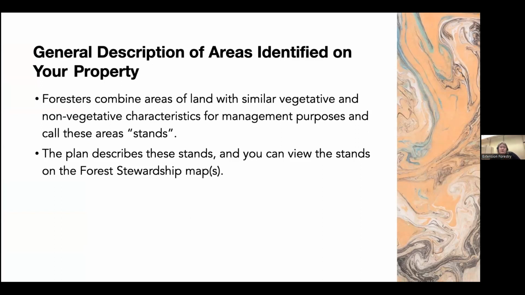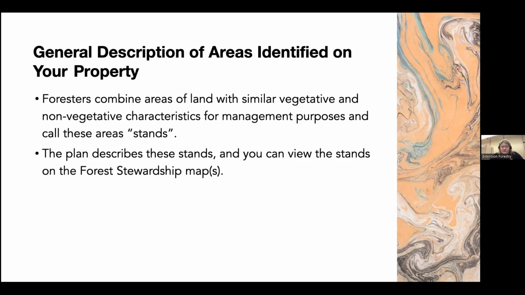Another part of the plan is going to be a description of the different areas or the different stands on your property. And just so we're all on the same page, a stand is an area of your woodlands that has similar species, similar age classes, similar characteristics that make it a particular unit on your property.